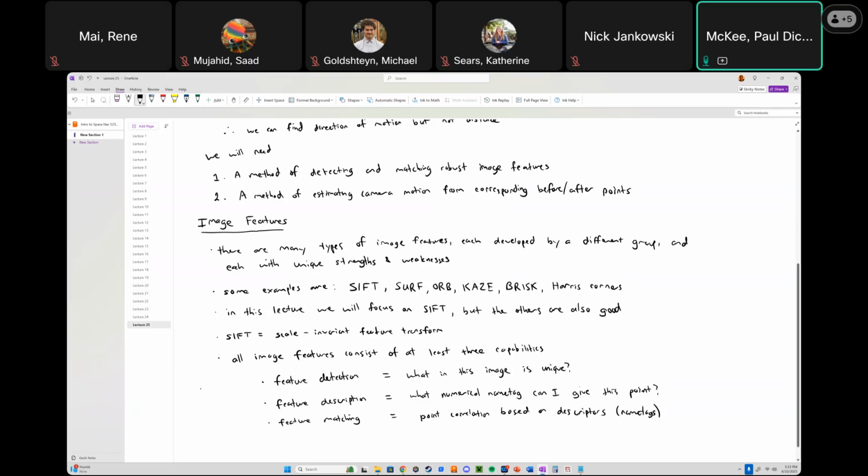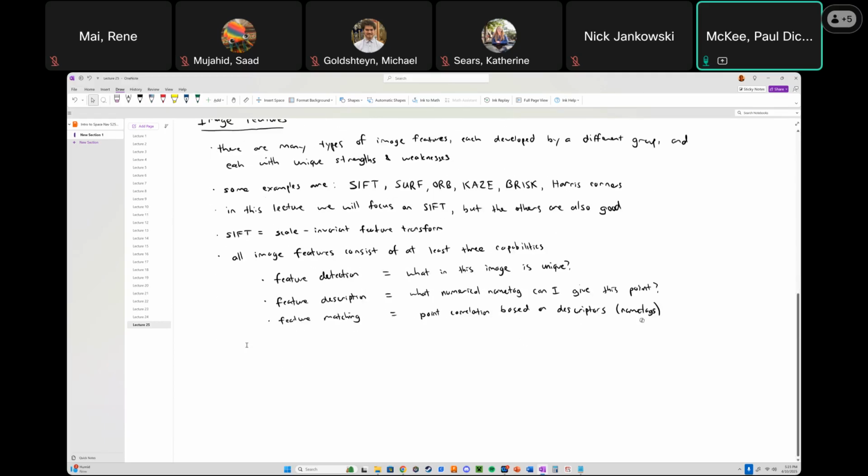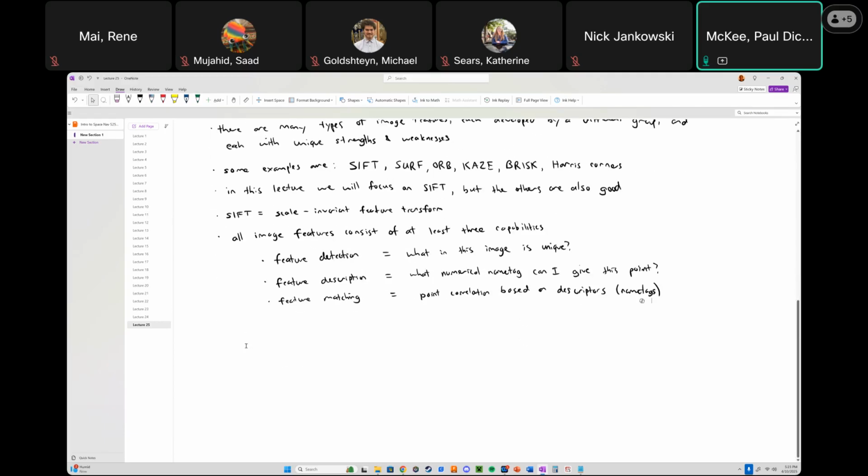So I'm going to go through a page worth of notes on how SIFT works, with the understanding that this is optional. If you feel like treating SIFT as a black box, you can. I just think it's neat to spend a little bit of time thinking about what's going on under the hood, but this next part is optional. You could still do homework 8 if you were not paying attention. Maybe I shouldn't have said that because now I was going to pay attention. But here's a little bit of what's going on under the hood with SIFT. Feature detection specifically.